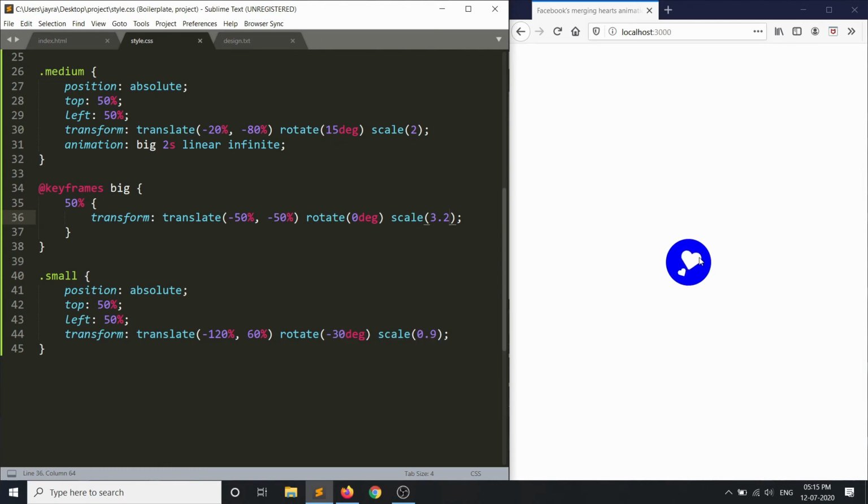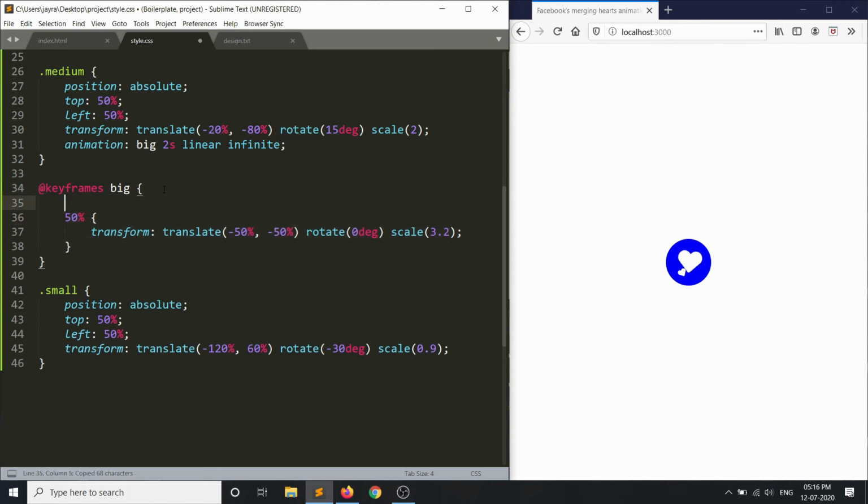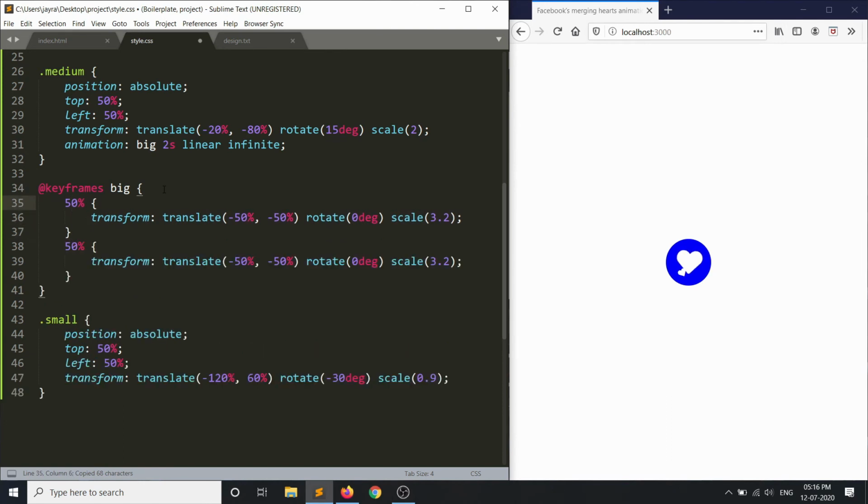You can see this heart moves to the center, removes the rotation, and gets bigger, right? But we want to add a little bit of non-linearity. The way we can do it is we use the same intervals in the animation, but we don't let the animation progress in a linear fashion, right? So our intervals are linear, but the progression is non-linear.